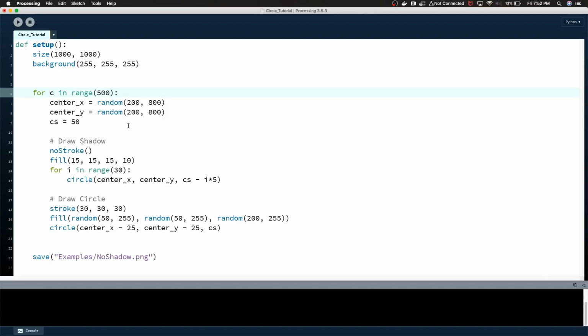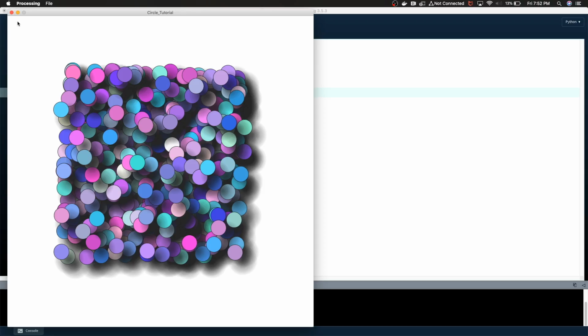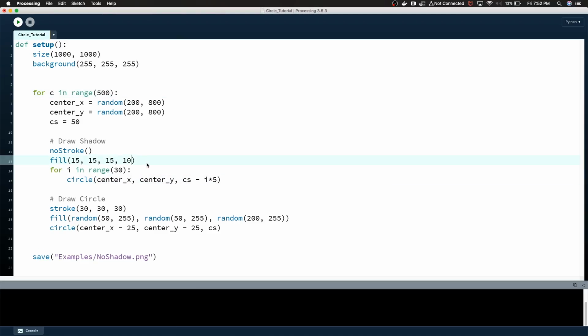So let's just go crazy for this last little example. I'm going to do 500 circles with a size of 50. What else do we need to change? I don't think we need to change anything. We're doing 500 circles, size of 50. That should be fine. Yeah. So pretty distinct difference. And that's just because of how dark our shadow is. Let's bump that back down. Let's actually bring it down to 2.